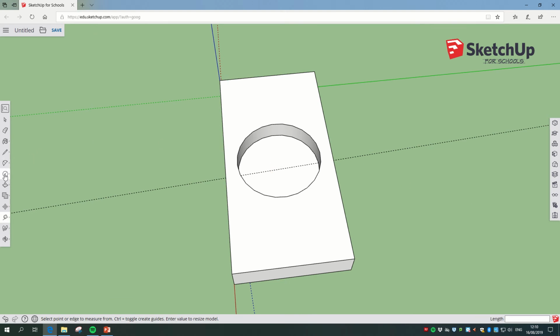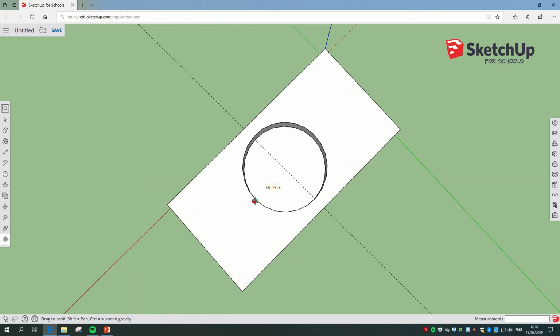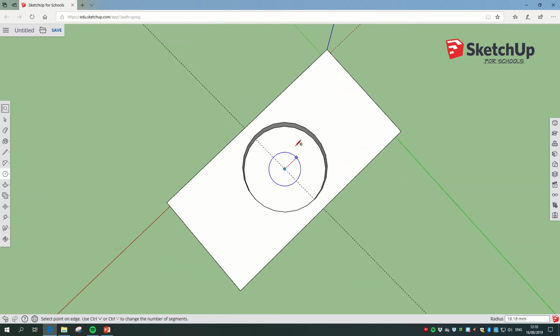So we're going to go over to shapes, we're going to go to circle, and again it should snap to the center. Good way of checking is just pulling it out to see if it looks even. Yep, definitely in the middle. Look from the top. Yep. And then we're going to do a radius of 5. So type in 5, press enter.